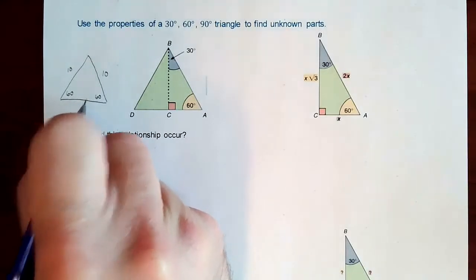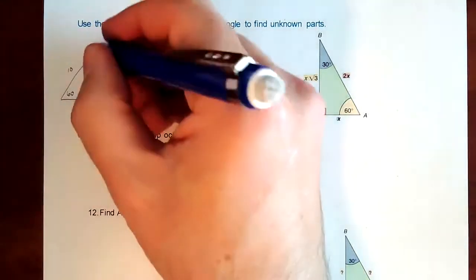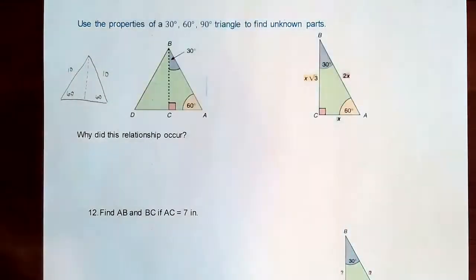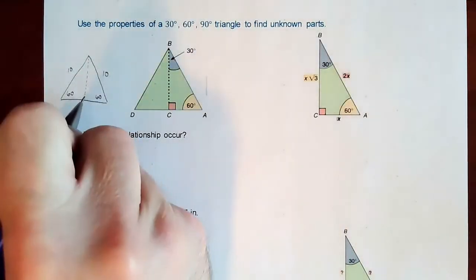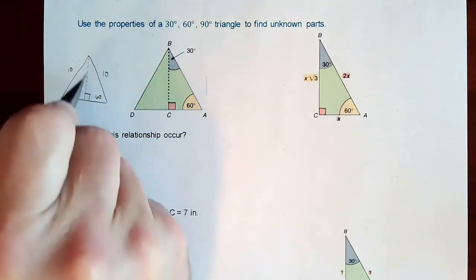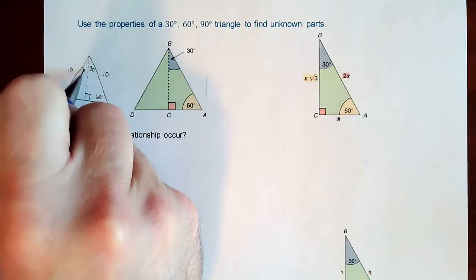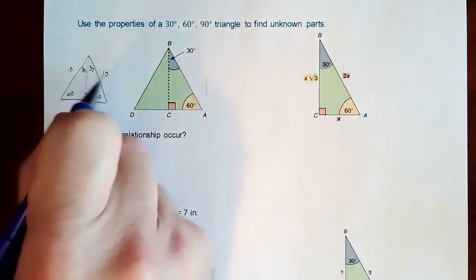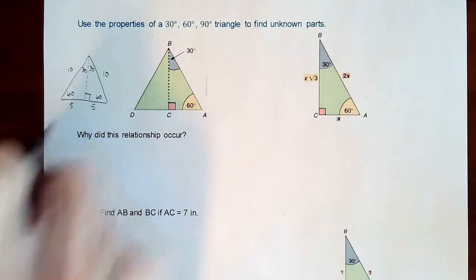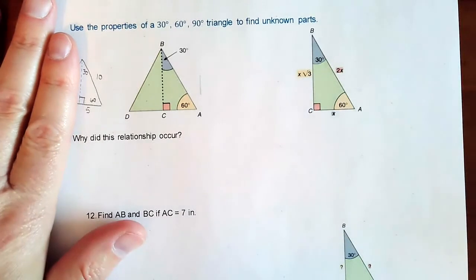I'm going to leave these two blank just for a second. What we're going to do out of our equilateral is drop a perpendicular down. And this perpendicular is going to cut this triangle in half, taking what should have been a 60-degree angle up at the top and making each of these two 30s. It's also taking this side that should have been 10 down here and breaking it up into smaller pieces.